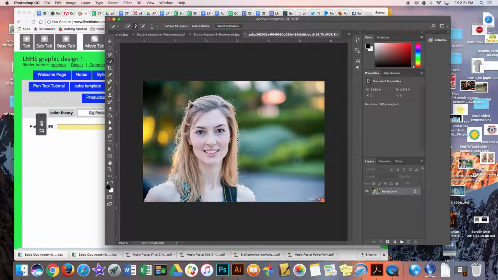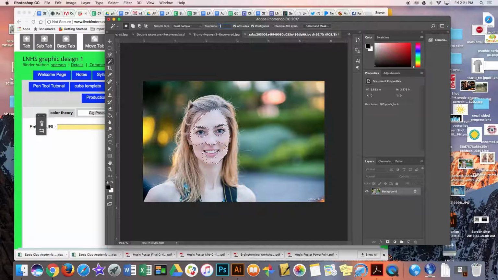Or I can make smaller selections up into her, these little wispy hairs that hang out up here. So it's a little bit more accurate, a little bit more defined. If I hold this button down, hold the quick select button down, it's what's called the magic wand tool. The magic wand tool is great when you have things where you know they're identical colors or similar colors, and you can turn the tolerance up.